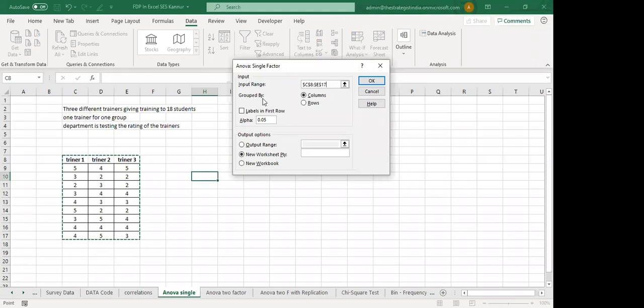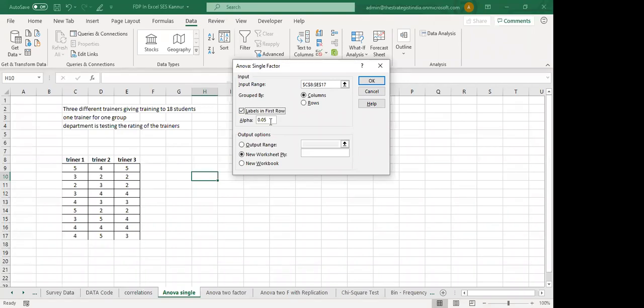It is asking grouped by what? Grouped by columns. I have selected including the header, so then it is asking whether the labels are in the first row. I had the labels in the first row, so I activated it. What is alpha? That is your confidence level.